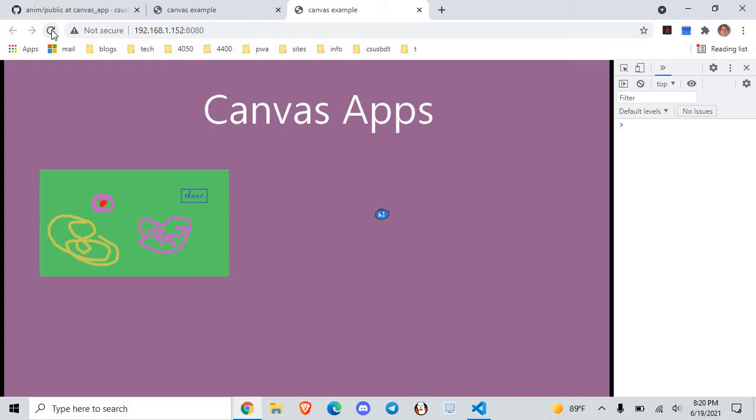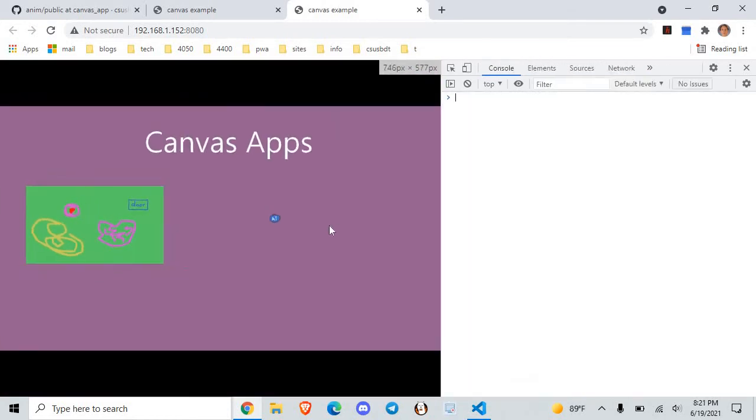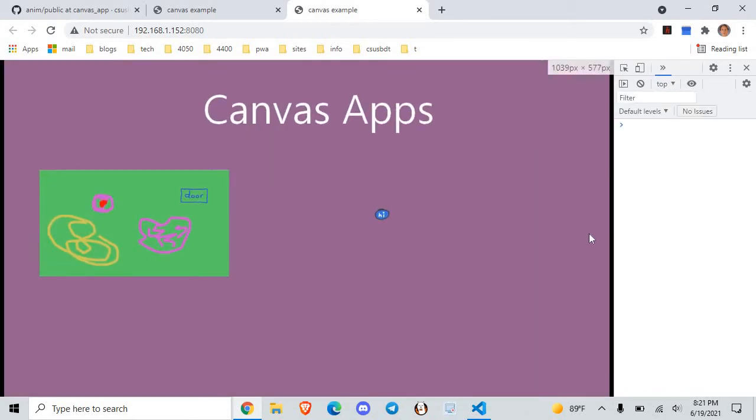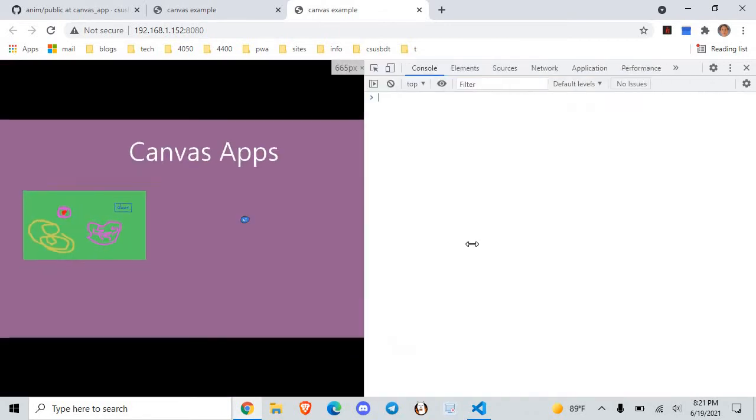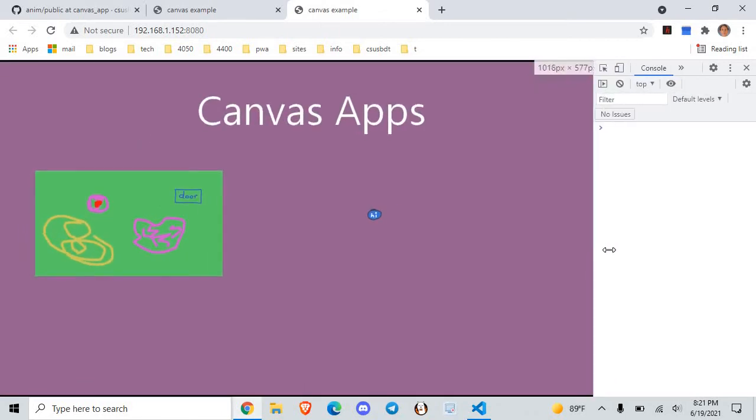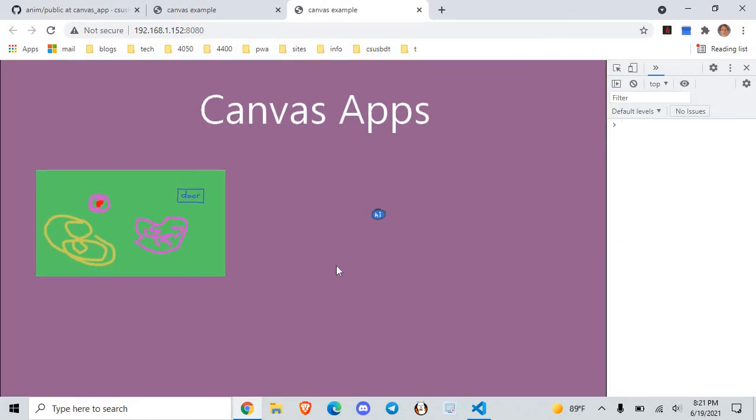So I had to open Web Tools and then reload to get the fresh version from the Canvas apps branch. And look here, you can see the canvas is still adjusting. It's getting a letterboxing on the right and the left. And when I shrink it this way, I get the letterbox on the top and the bottom. And so just that code we looked at last time keeps things centered up.